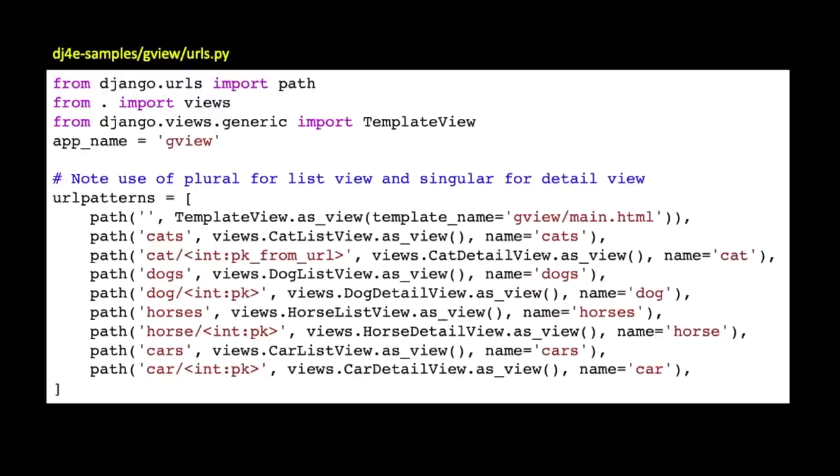So we're going to talk about a generic view in the list and the detail, which are 2 of several generic views. So this is our GView application, and here's the urls.py. In this GView, it has a list of cats, an individual cat, a list of dogs, an individual dog. And so you see this sort of repetition. And I'm putting so many of these in here because I'm going to show you different approaches to implement them using less and more detail and less and more inheritance. So they're all kind of the same. I give them a name. You know, some have integer primary keys, and away you go.